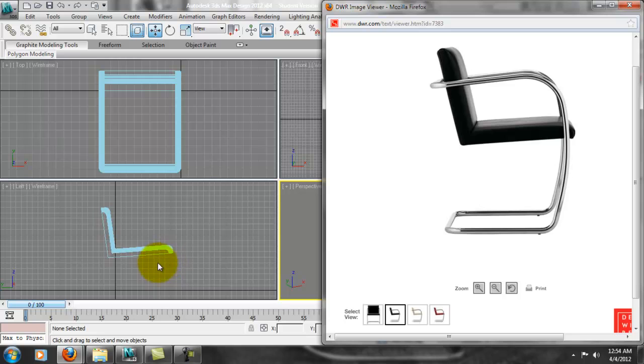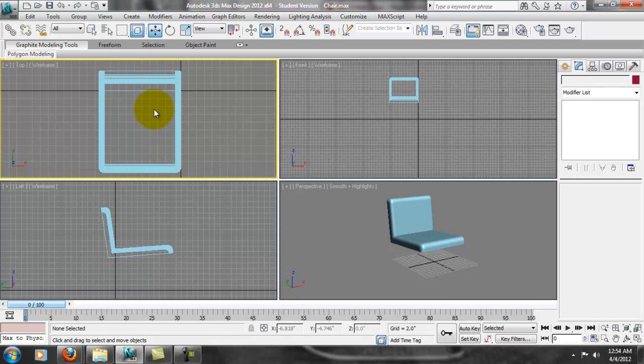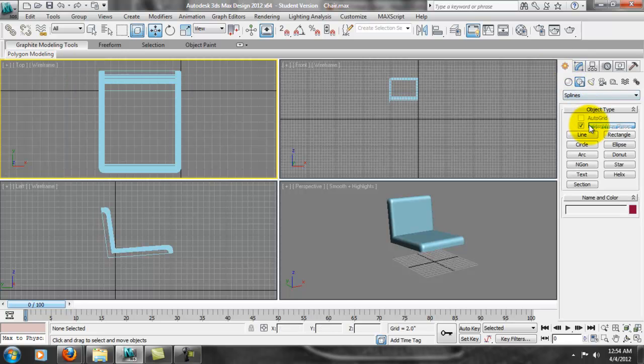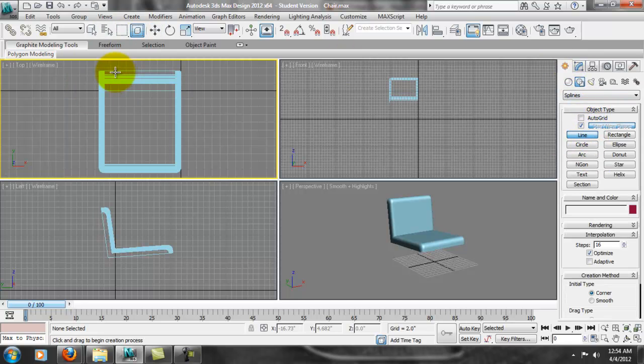So what that's going to do is they'll all come out here. So now that we have a good idea of exactly what it is we're trying to do, let's go ahead and go to the top view here. And I'm going to create a new line. And like I said, I'm going to start somewhere in the middle. It doesn't have to be perfect there. And I'm going to hold shift to draw a straight line. I'm going to come to about there.